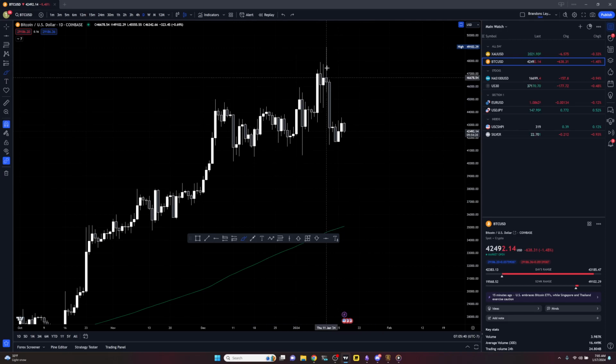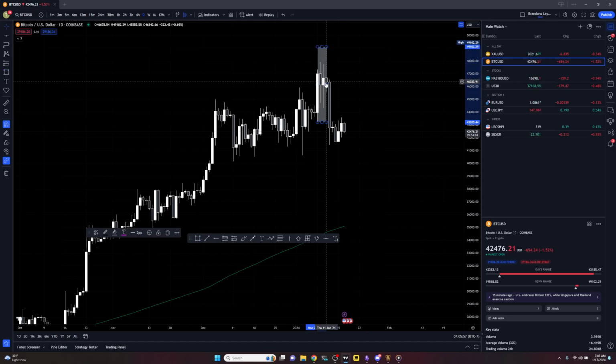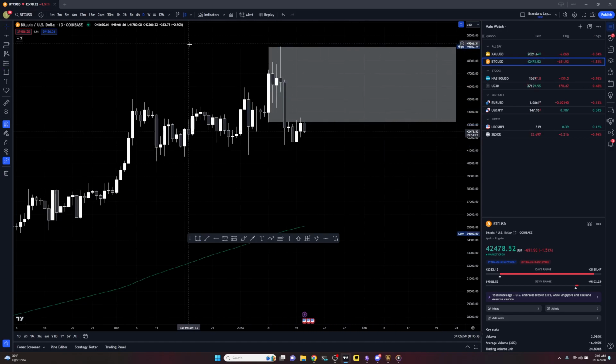Last we saw, we have this really terrible looking wick. So we have this large white candle up, right? It's a body and it's breaking previous structure. And then we saw this large black candle come down and it broke that structure. So we could theoretically take this entire zone here. And this is just a start, right?